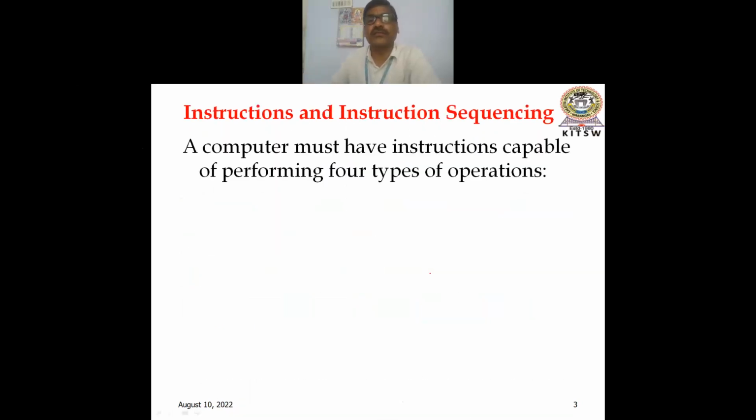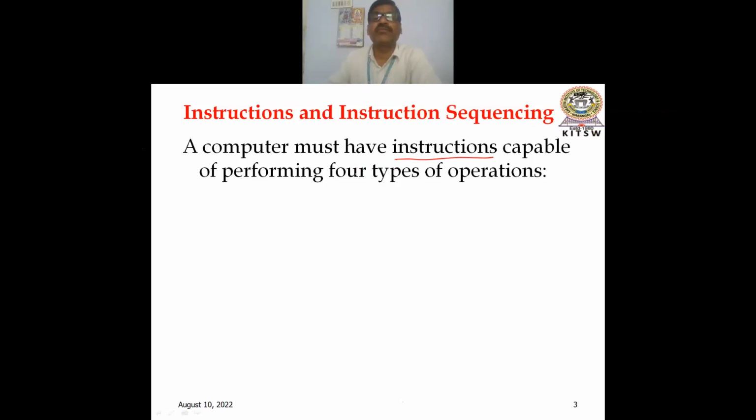So what is an instruction? An instruction is used in computers to perform certain operations. So a computer must do certain operations through the instructions.